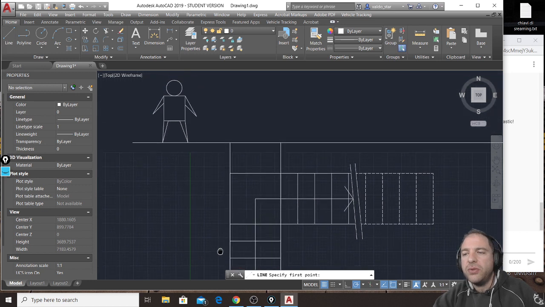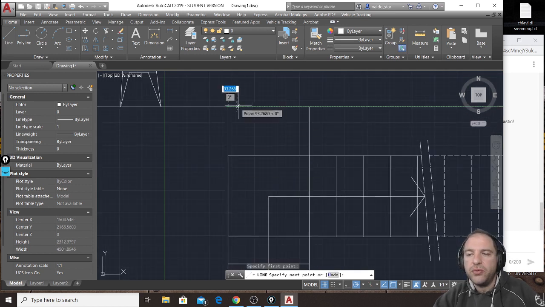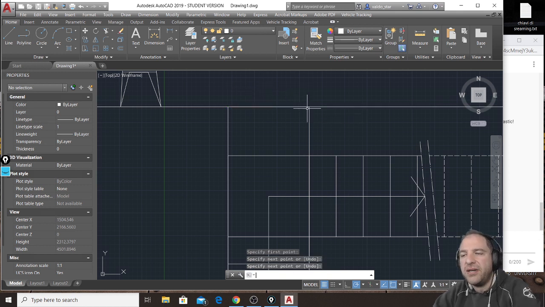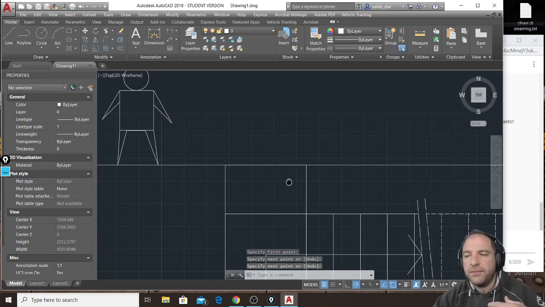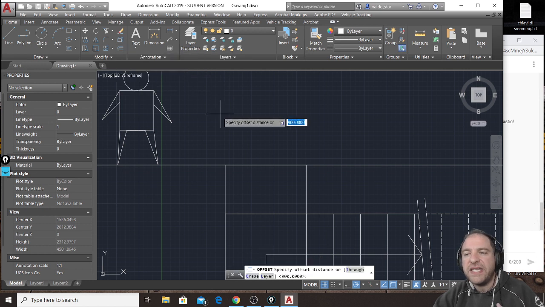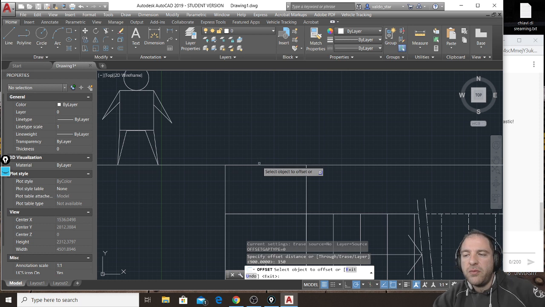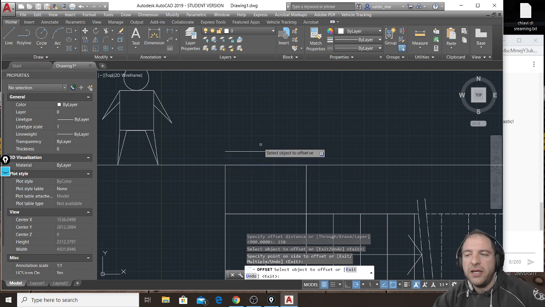So what I will do is, I have to draw a line in here. That is where my staircase starts. But then I have to click offset, and I will offset 150, and I will offset this line up.